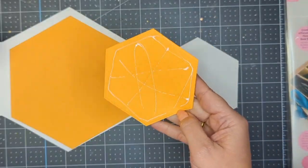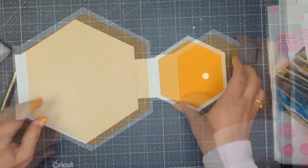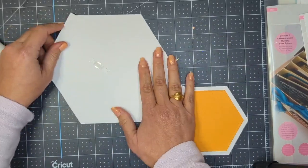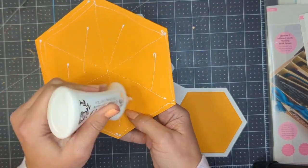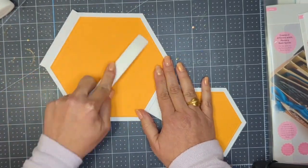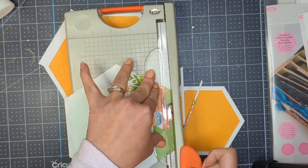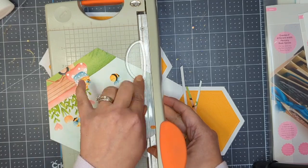Now I'm adding the little yellow — or yellowish-orangish — piece of paper. I apologize for my voice; I have a horrible cold but I wanted to bring you the tutorial. Here's a little trick where you place the tape behind the magnet, fold it over, and that way you get the magnet precisely where you need it. Of course it's going to get covered up with paper. That is the largest portion of the front page. I always burnish the paper using my bone folder to make sure the adhesive is really working.